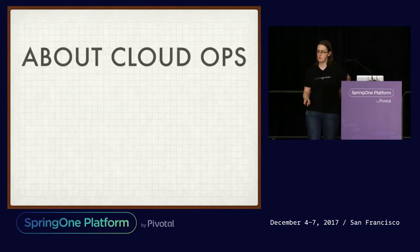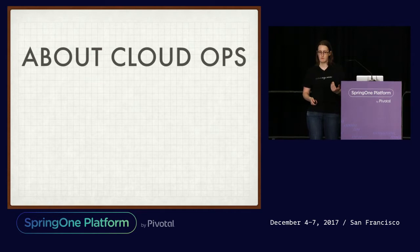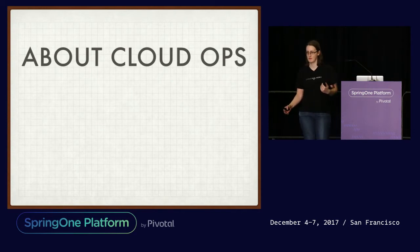So Cloud Ops itself, the team, is 8 engineers and a PM. You maybe have heard that we run with 2 engineers or 4 engineers or some number that's very frighteningly small. We do have 8. That number has gone up and down over the years, but we found that while you technically can run Cloud Foundry for a little while with 1 person, with 2 people, 6 months later, a year later, you're going to lose those people. They're either going to get tired or burned out, or they're going to quit, or it's not sustainable. So you do need, I think, at minimum 4 people, and probably more than that if you've got an on-call rotation.